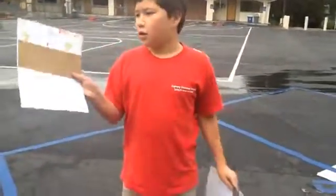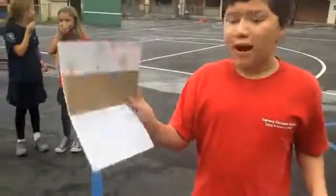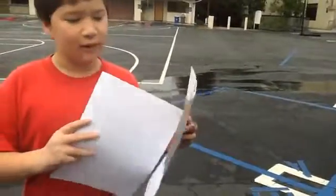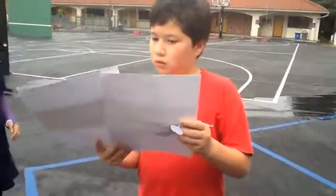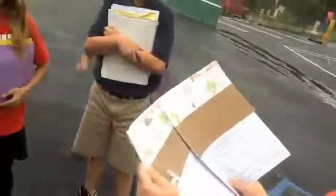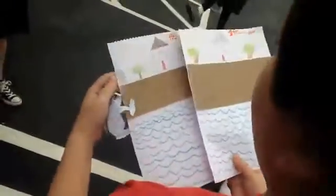Whoa, I fell over! So I have two pictures here. One is from the past, and there's a lot of sand. And this is the future, and so it has less sand. And so the water took it up and it eroded somewhere else. Very good. Can you hold them right next to each other so we can see the difference of sand levels? Oh, and I'll come so I can look over your shoulder. Very nice. Before and after. And I like the timelines on there.